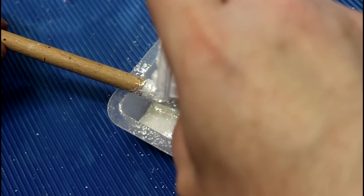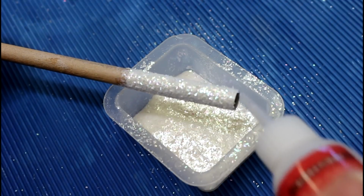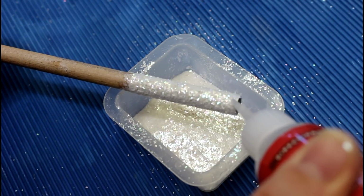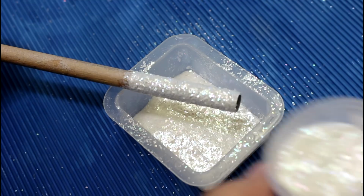I'm going to cover this thing in the mother of pearl inlay. There's a couple areas here that are barren. We'll just give them a tap of glue.